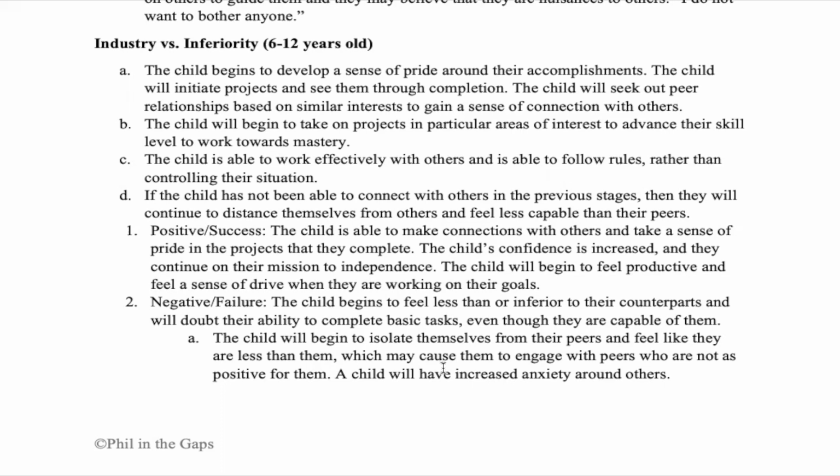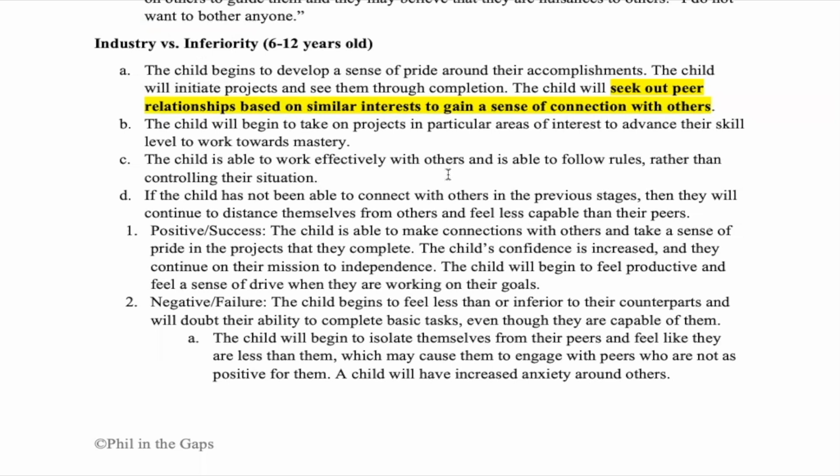Stated in a different way, the child begins to develop a sense of pride around their accomplishments. The child will initiate projects and see them through completion. And the child will seek out peer relationships based on similar interests to gain a sense of connection with others. And that's where they are going to start seeking out relationships based on similar interests. So that's where, again, think of the assembly line. They're punching the clock and they're trying to construct something that they both want to construct.